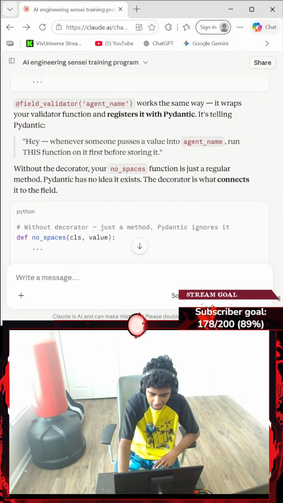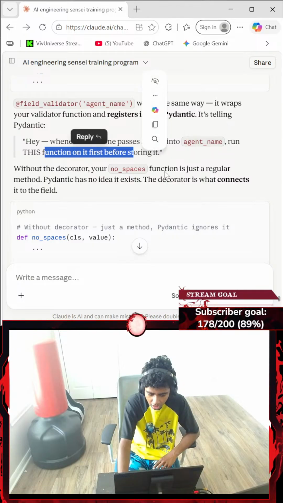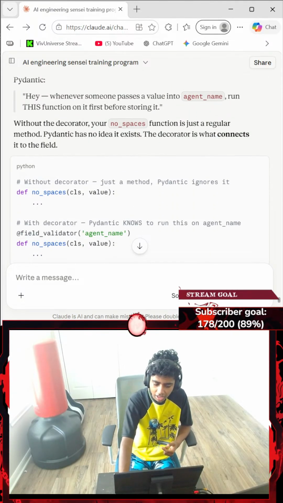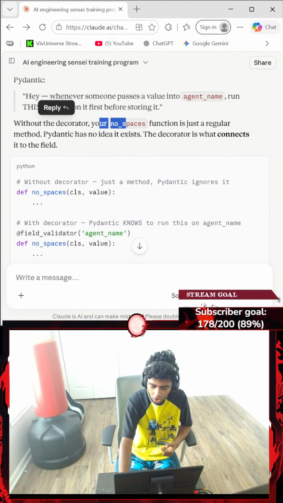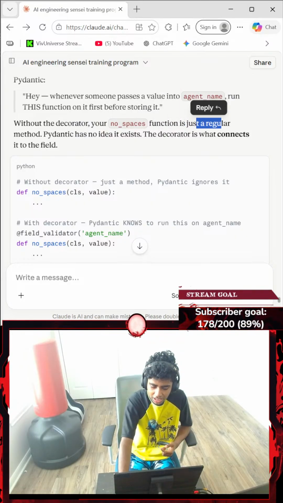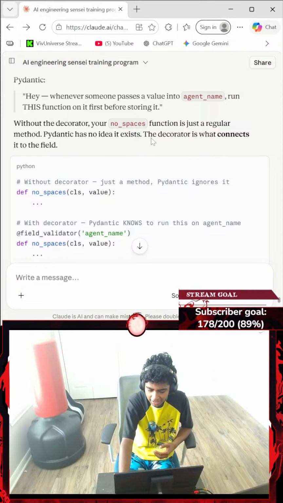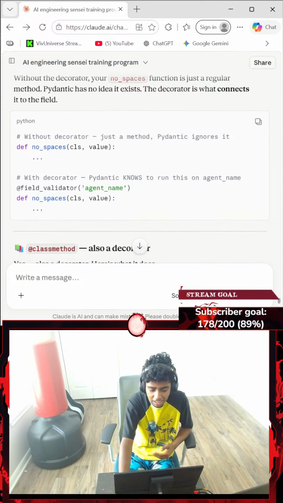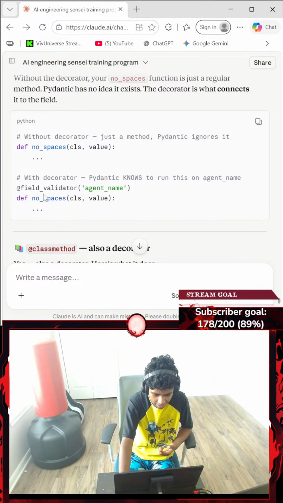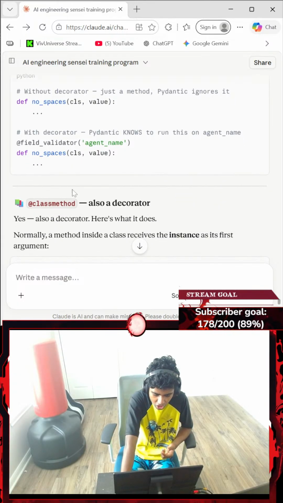It's telling Pydantic, whenever someone passes a value into agent_name, run this function on it first before storing it. Without the decorator, your no_spaces function is just a regular method. Pydantic has no idea it exists. The decorator is what connects it to the field.